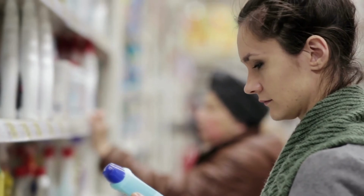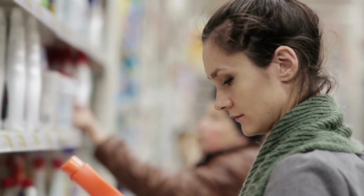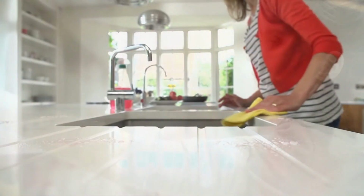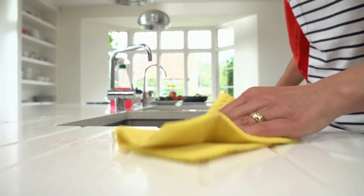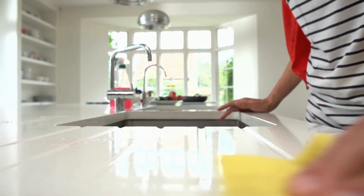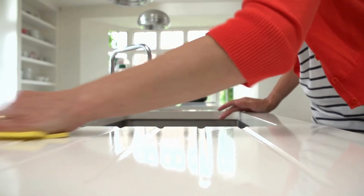Always consult with the label instructions and allow your surfaces ample time to dry out entirely before walking, sitting, or otherwise using them. Additionally, disinfectant sprays can also deal with countertops, mattresses, tables, and just about anything else that's listed on their label. If you find yourself unable to obtain hydrogen peroxide, rubbing alcohol or disinfectant wipes, just apply some spray onto a paper towel and get to wiping.